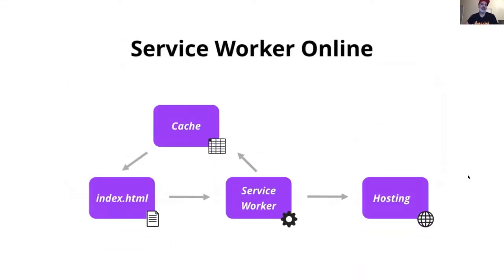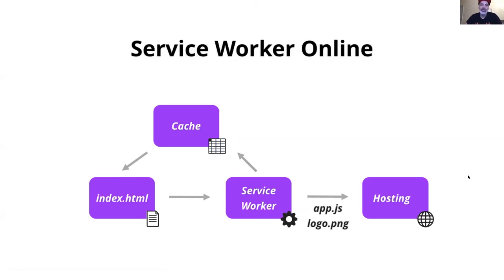So how does the service worker help us online? Let's see how that would work. Imagine we have our single page application, we have this index.html page, and in our browser, we are going to request that page. One thing that we have now when using a service worker is that it's going to be sitting in the middle. So when I request, for example, the code for the app and some image, it will go through the service worker, and the service worker is going to look at this request and then take some actions. In this instance, because it's the first time that I'm going to request this single page application, it is going to let this request go through.